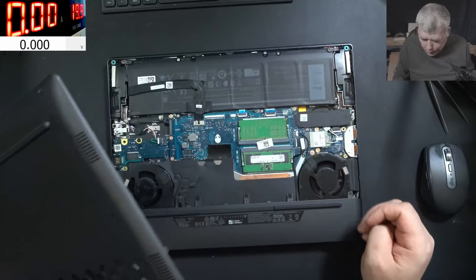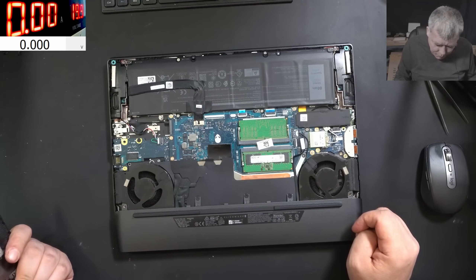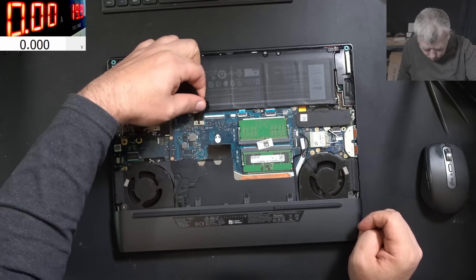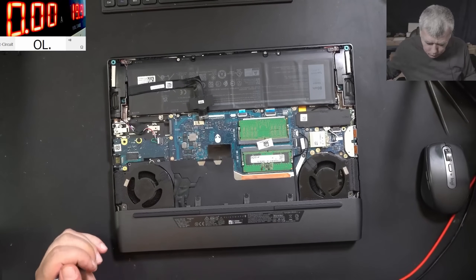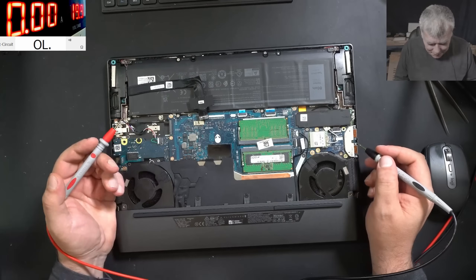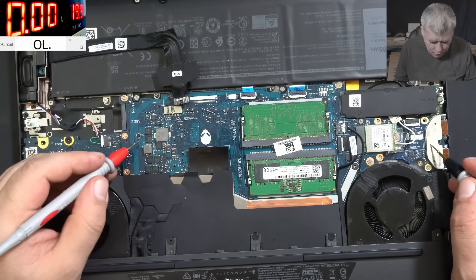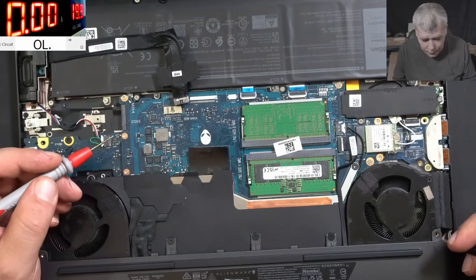The laptop is now open. Clearly someone has already checked this laptop. Let's disconnect the battery — battery is disconnected. Now let's check with the multimeter. We have ground, a few resistors here, 4 ohms. These big current resistors are not connected to ground. Short capacitor: one side 4 ohms, other side 0 ohms. So clearly the main power rail is shorted.